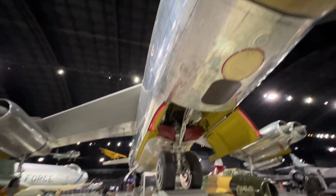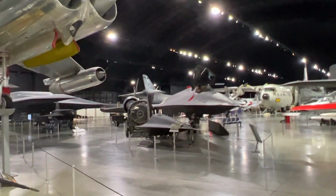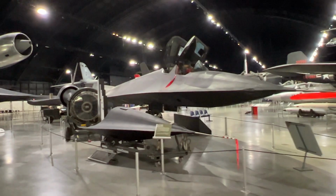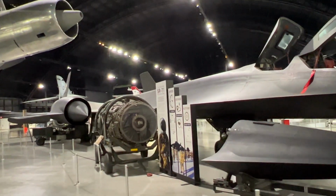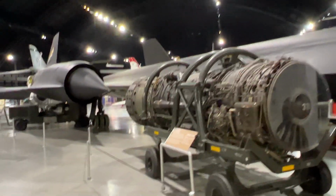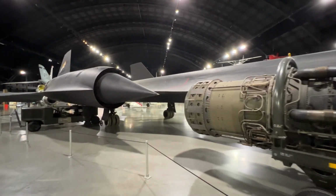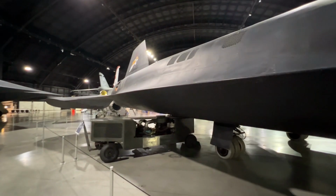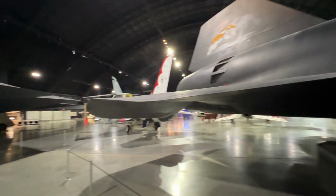B-47, sorry, B-47. A couple things you might recognize, and that is the SR-71, the fastest aircraft made with slide rules. Yep, Kelly Johnson of Lockheed made this, and it was built in the era of slide rules. Isn't that wild? Titanium body. I saw it fly in Norton Air Force Base in California. And when it came out to the tarmac to take off, it would leak fuel out of the bottom. They revved up these engines, and down the road it went. And once it gets up to operating temperature at 2,000 feet or more, the titanium expands, seals off everything.